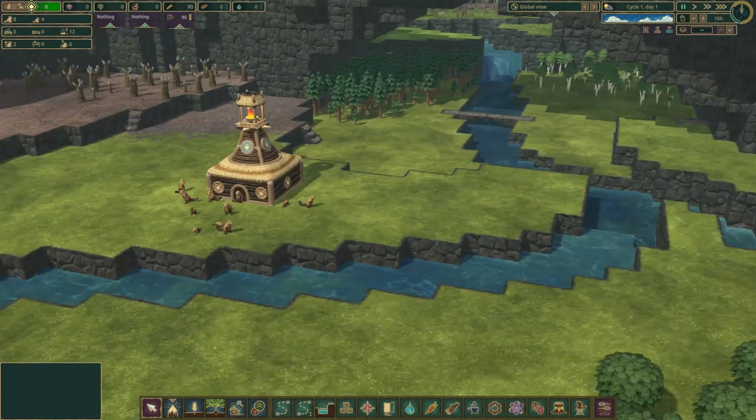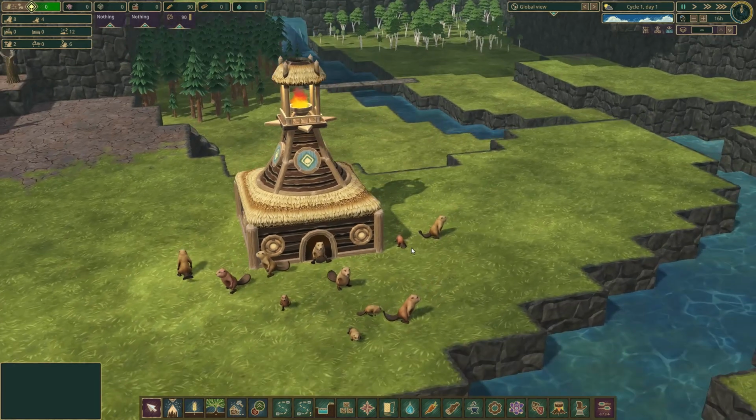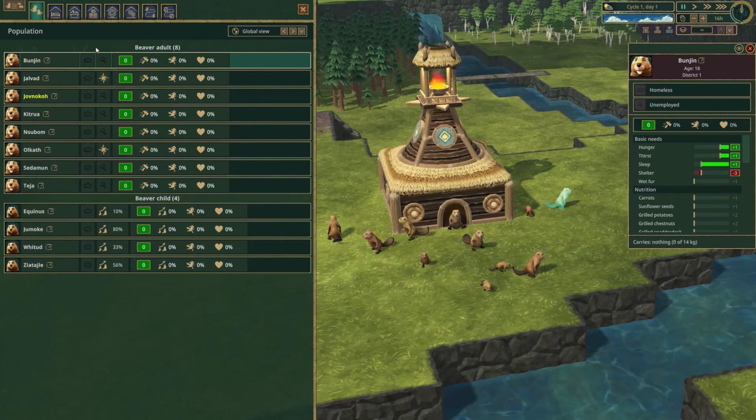So what is this? Well, here we have our district center, and here is our population of beavers. As you can see in the top left, we have 8 adults and 4 children, and each one of these beavers, which you can see here, has their own unique name, age, and stats.